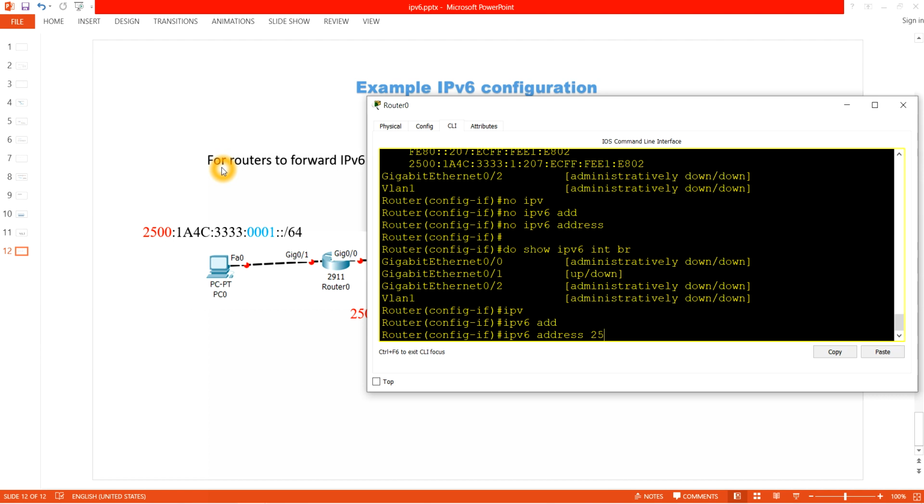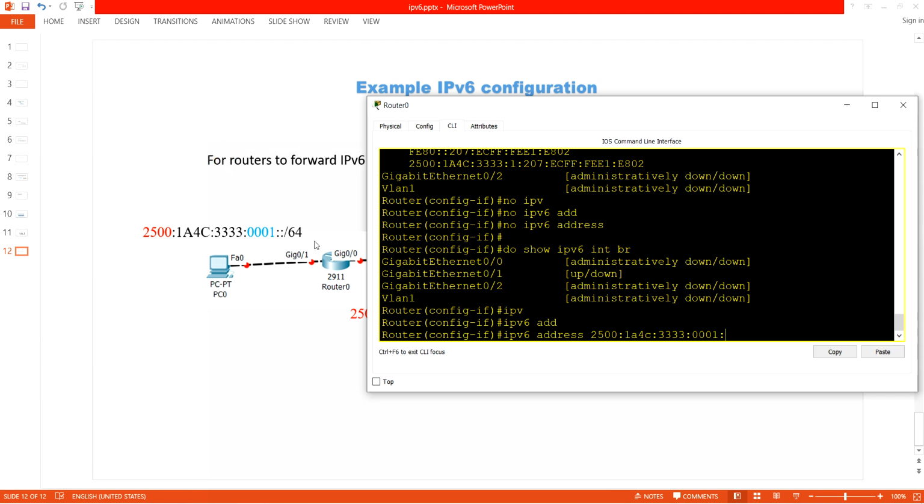So now we are again using 2500 double colon 1A4C double colon 3333 double colon 0001. Now this is the prefix. Now for the host part, we are going to use all zeros, then the last one we are going to use 1.